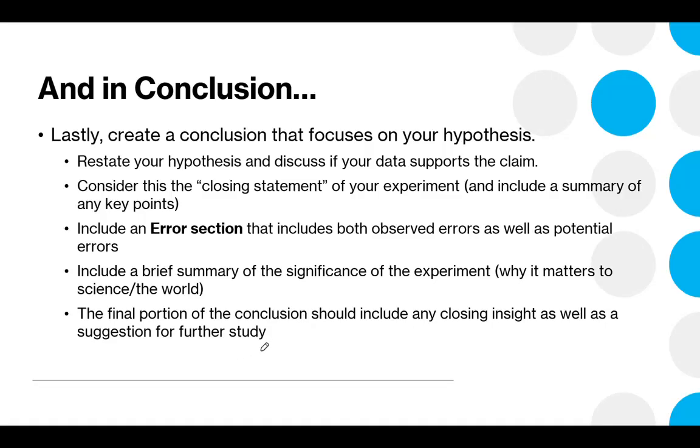So the whole goal for all of the conclusions is just to summarize what you did, state whether the hypothesis and the null hypothesis were supported or refuted, talk about whether the information that you had is relevant, any errors that could occur, and then also that further study section is important.